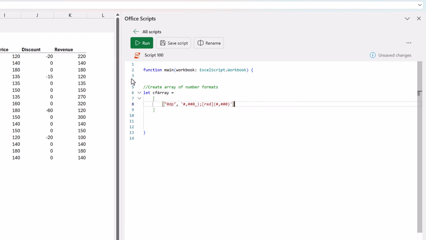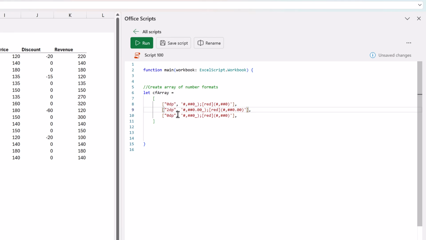At the end of this array, I'll enter a comma and then press return to create a new line. And we're going to have 3 items in our array. The next item is going to be called 2 decimal places. And this will be hash, comma, hash, hash, 0.00. And we need to do the same for our negative.